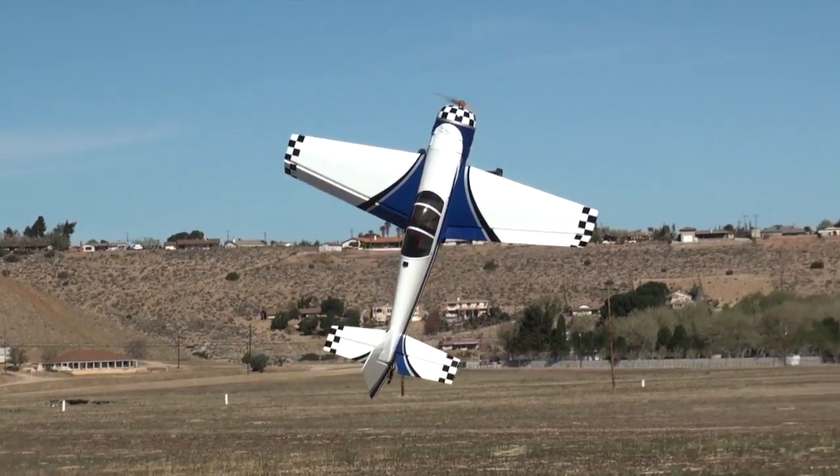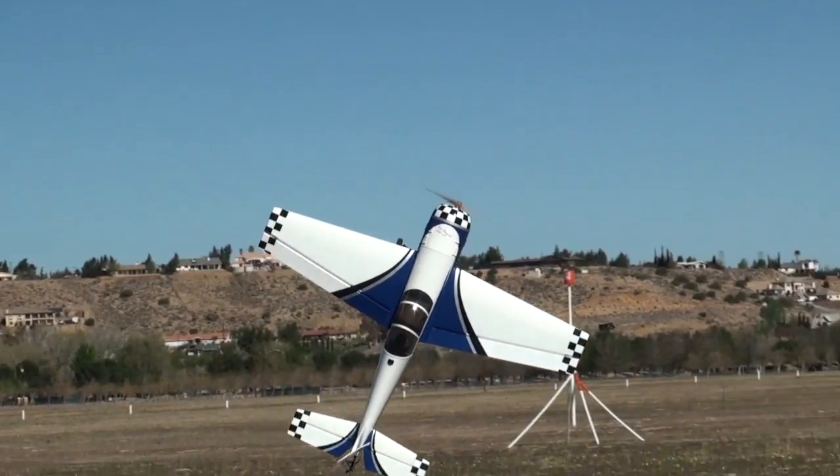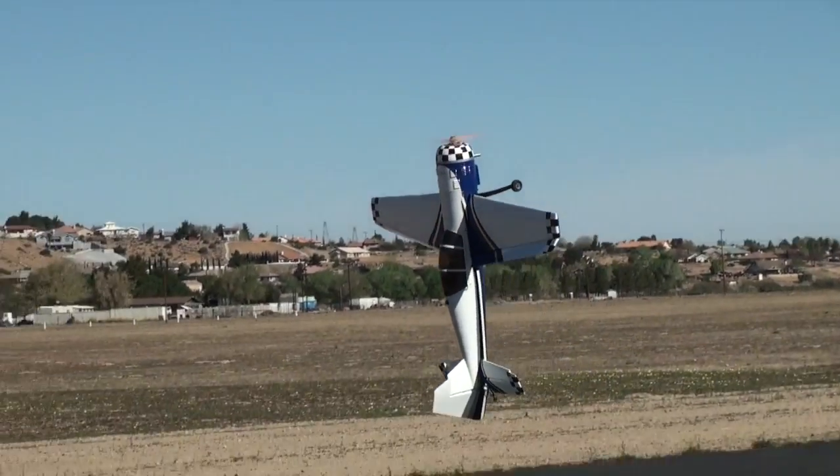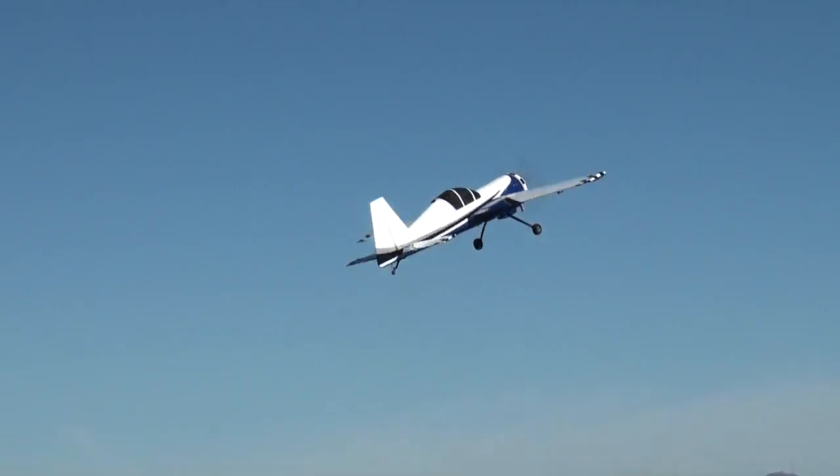Okay, now sometimes while you're out hovering, you're going to find yourself at an attitude with the airplane that you're just not happy with, and you may get a little scared at first. The airplane may come back and the nose may point at you a little bit or go forward. Commonly, the airplane will swing right or left on you and get a little bit out of shape. Now, we all know that with these big, large aerobatic planes, we have a lot of power. So if you can get the nose up, pointed towards the sky, that's your best bet to just go ahead and punch the motor and get out.